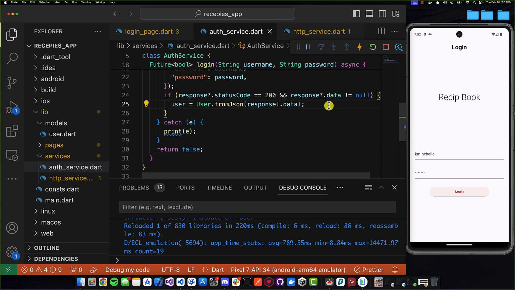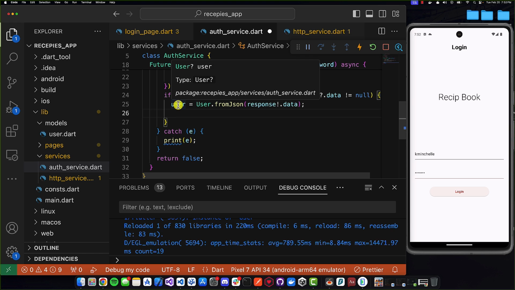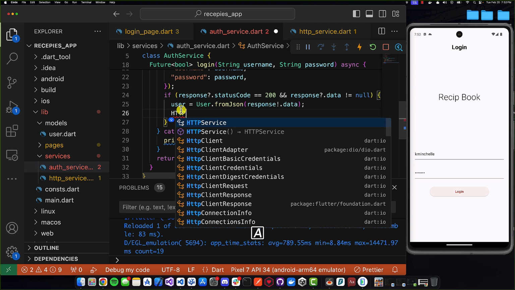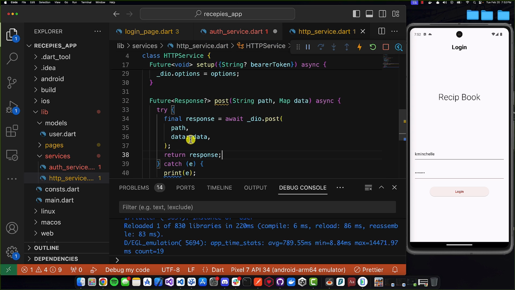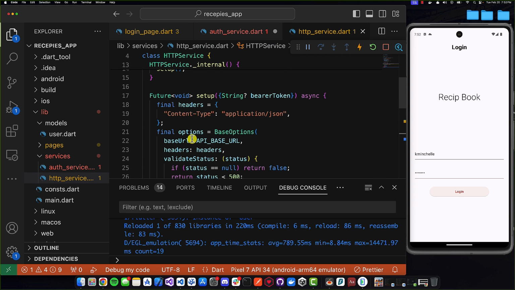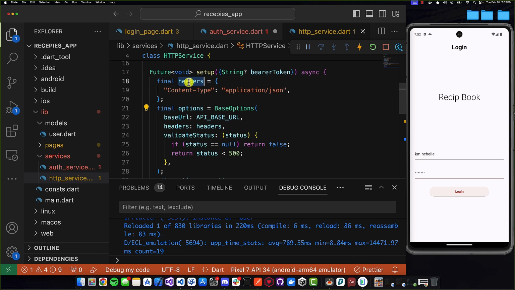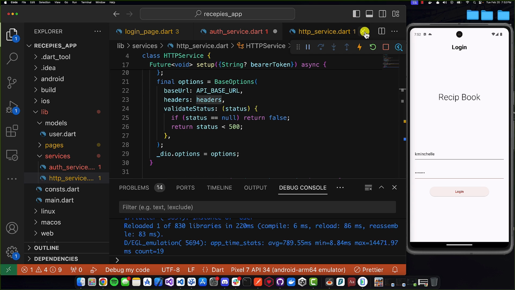All I'm going to be doing is once I have actually made sure that the user is now going to be having a value, I'm going to do HTTP service dot, and I'm going to call the setup function on it again. And if you remember correctly, what setup basically does is that it defines the options that Dio is going to use as well as the headers, and then tells Dio to use these options.